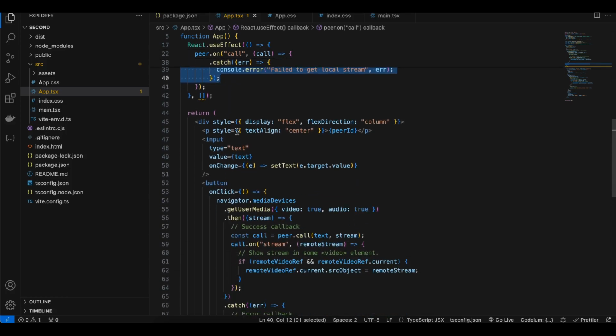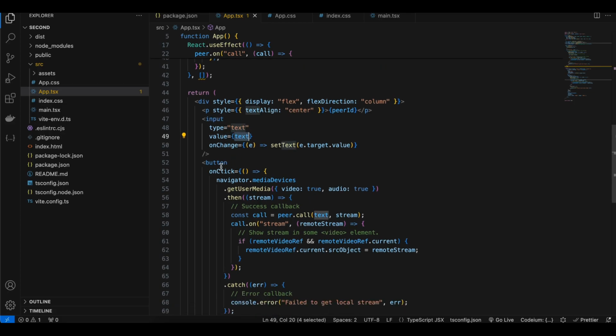Similarly inside the UI part as well. Once we have the peer ID, we just display it inside the paragraph tag. And here I have one input text, and whatever the user enters over here, on the button click I get that particular text, which actually is the peer ID of the user whom you are trying to call. And again we do the same thing, getUserMedia, video true, audio true.